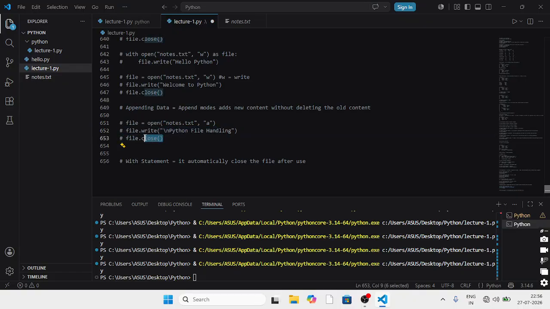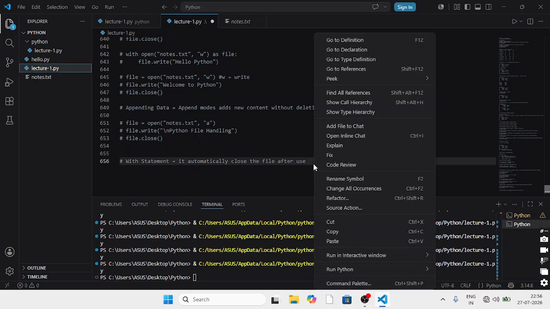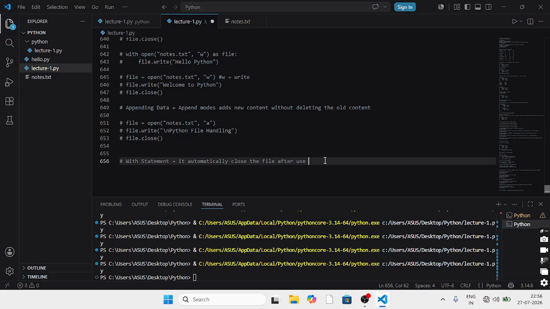Then in the last I have to give close. It is mandatory in this code, but with the with statement we don't have to give this line file.close, which means we don't have to give the close command. The with statement automatically closes the file after using.